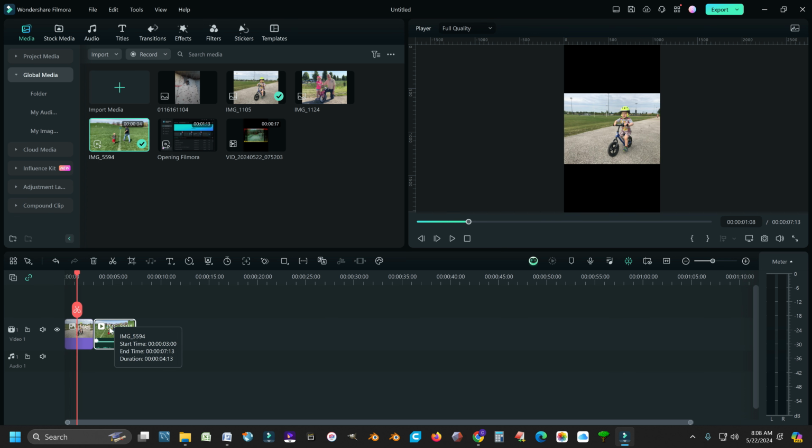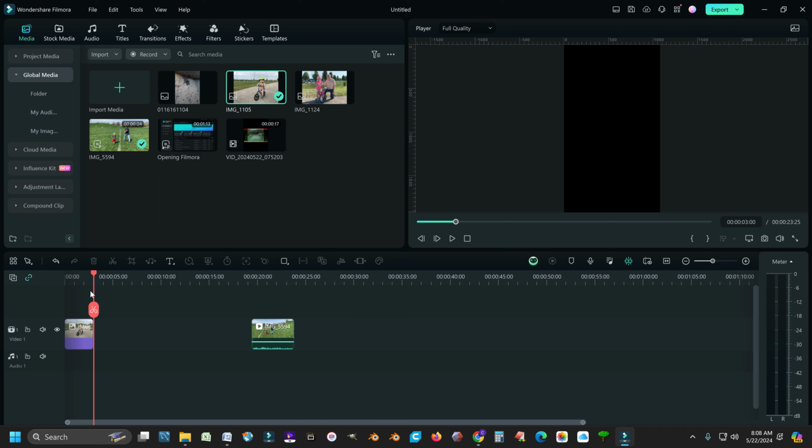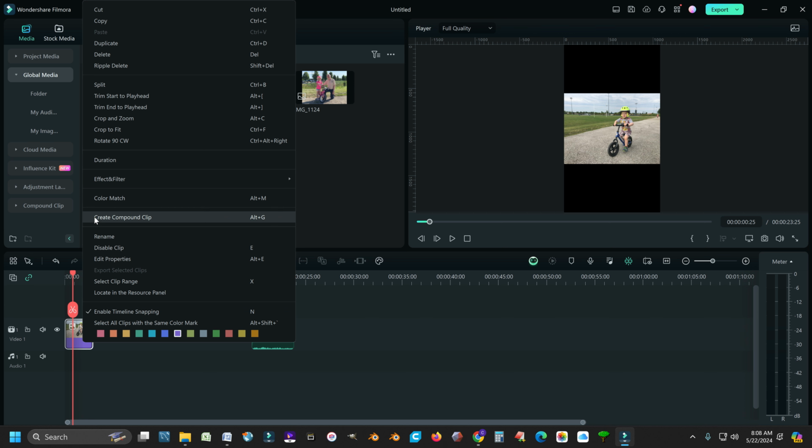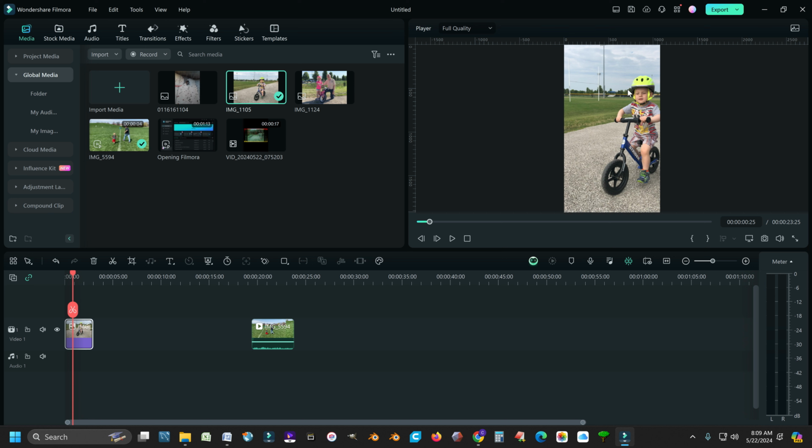Now, let's just take a look at this one image here that we have, and let's put it down again onto the timeline here. And what's the difference? Okay, actually there's no difference. And that's because, let me get rid of this, but there is another feature that you can use when you have shot your media in the widescreen mode, but you want to use it in the portrait mode. And that is, quickly you could do crop to fit, in which case it would automatically be filled in.